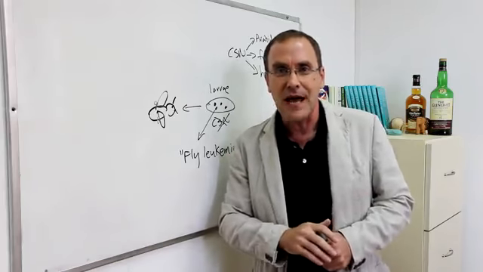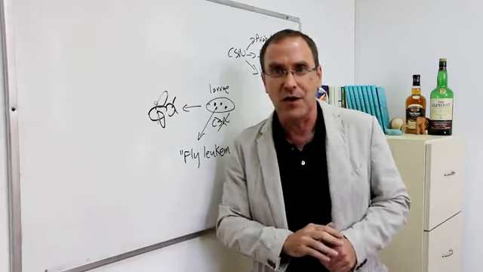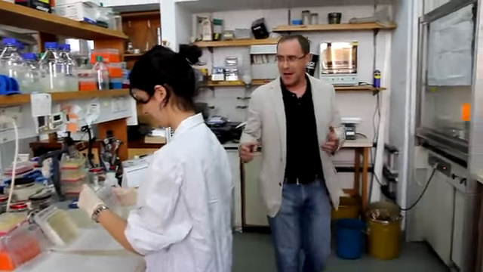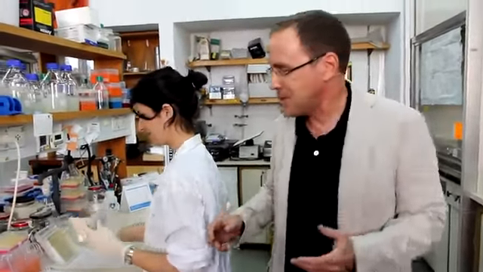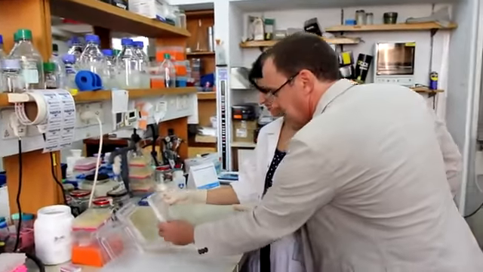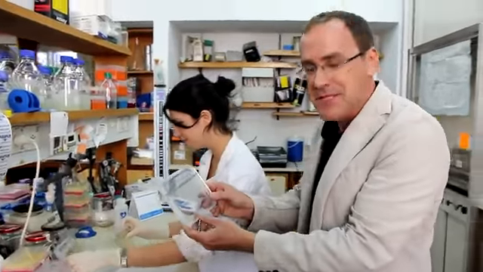Now let's just go out into the lab and we can see what some of the students are doing in the experiments today. All right, so let's see what's going on in this part of the lab. Here we have a project that's going on. This is Manelli. She's a master's student in the lab. Hi. And what she has here is Arabidopsis that are growing on plates.